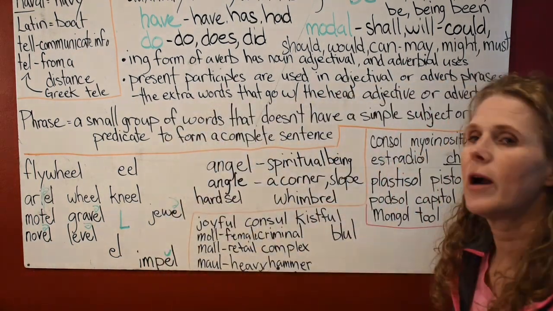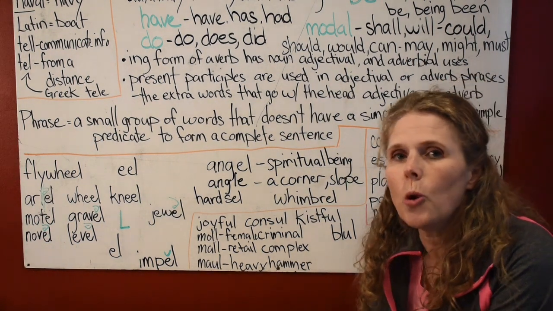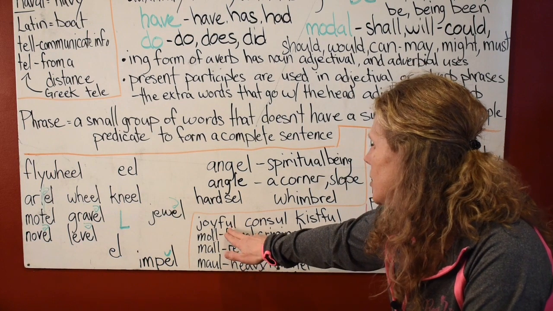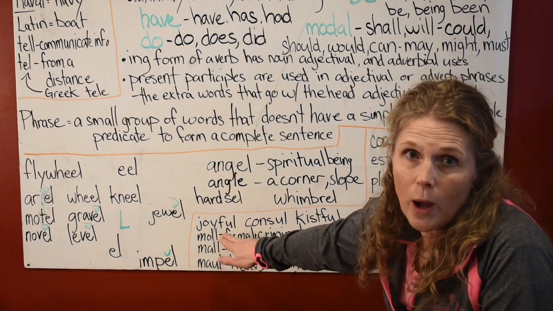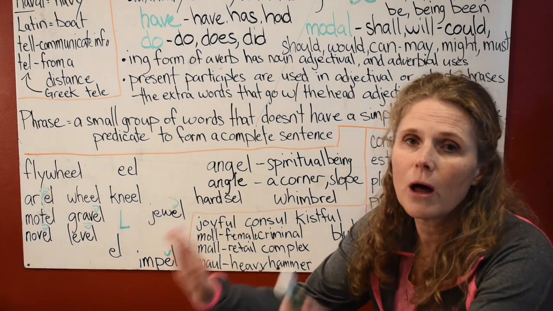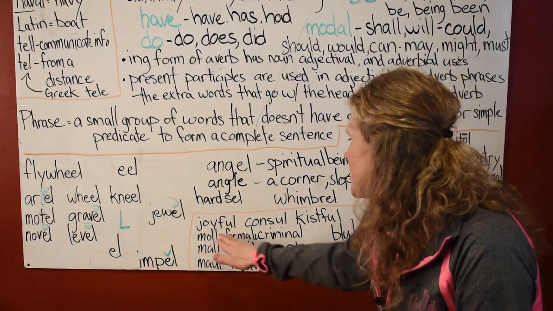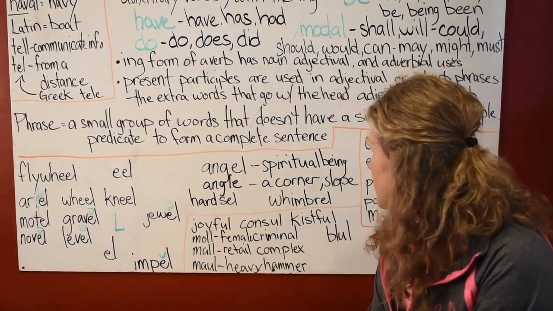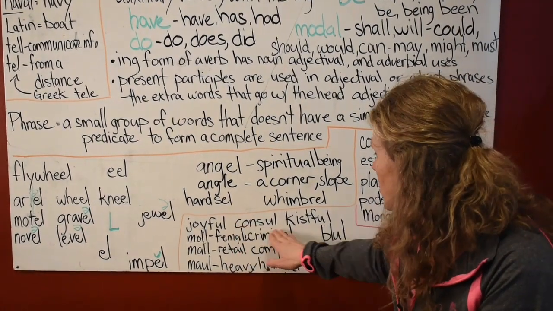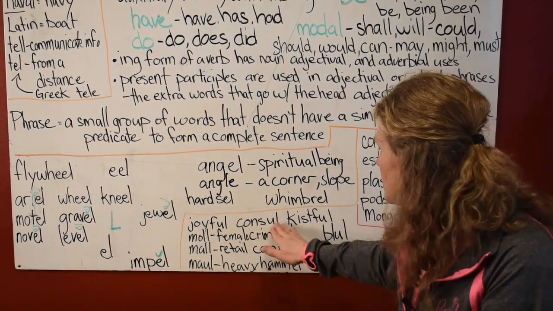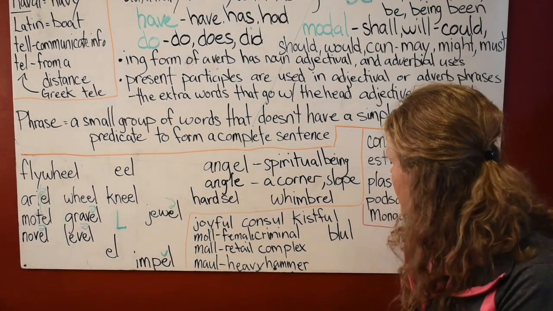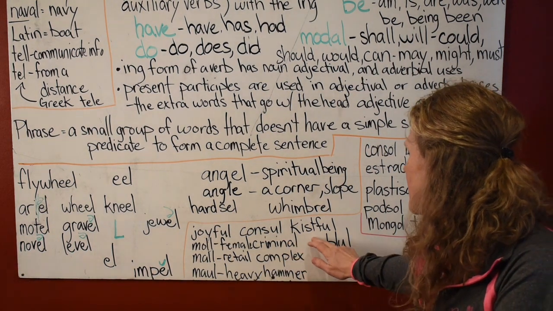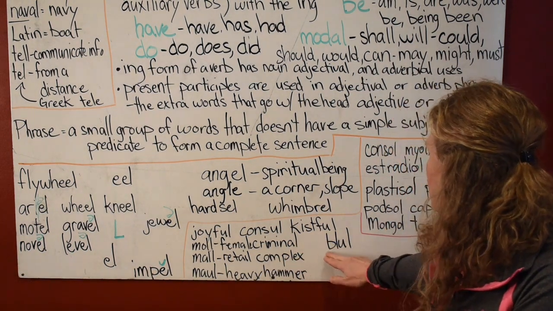Now let's go over to FUL. If you see a UL, you just don't see them as much. You're going to mostly see them in your suffix FUL, okay? Which means full of whatever the base word is. Like this is joyful, and it's just spelled FUL, and it's full of joy. But you do have words like console or counsel. It's pronounced both ways. Okay, now we have kistful. See how we have FUL, and this is your base word. It's like a chest.